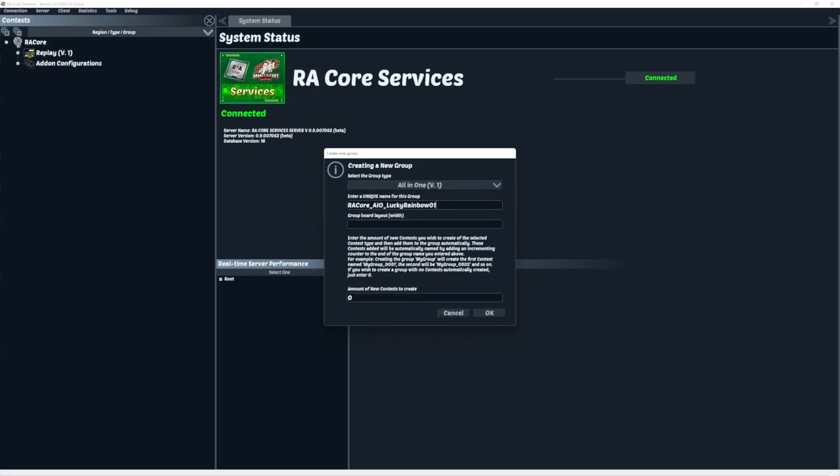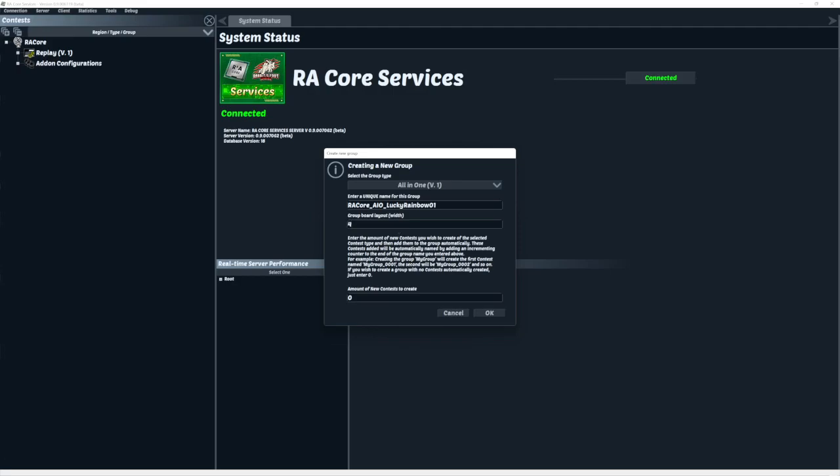All right, so then we say, okay, what is the group board layout, the width? This is only important if you are going to res this in world. You don't really need to bother with it if you're not going to. But let's say that we're going to create 4 contests here. And let's say that we do, in fact, want to res it in world because we want to demo that, right?